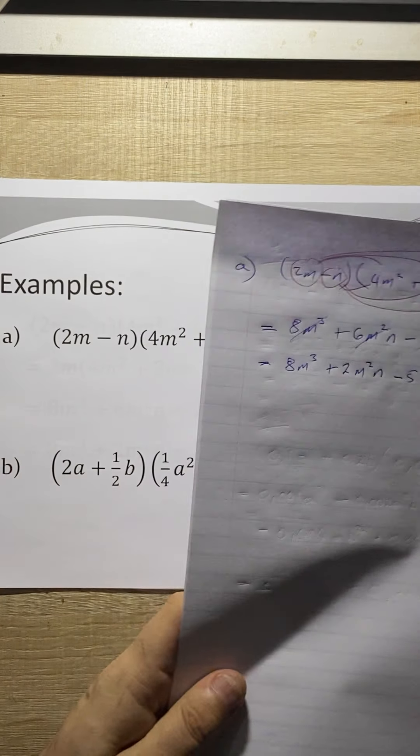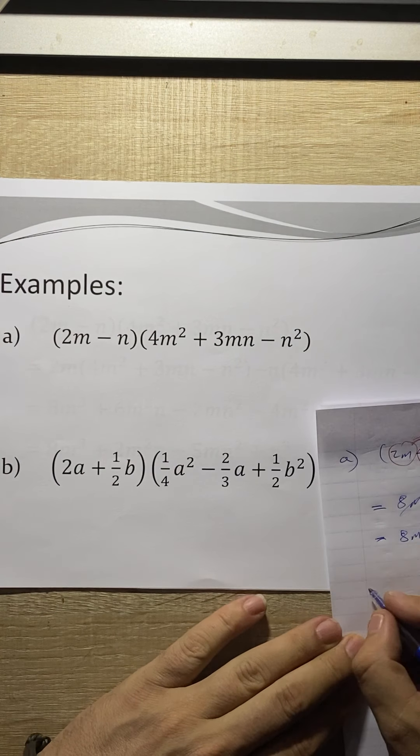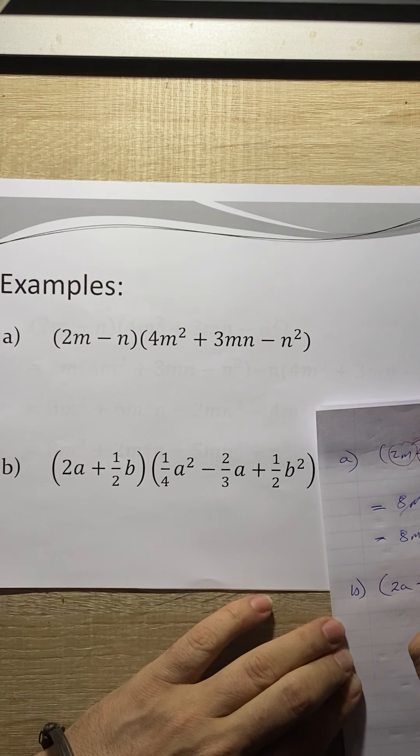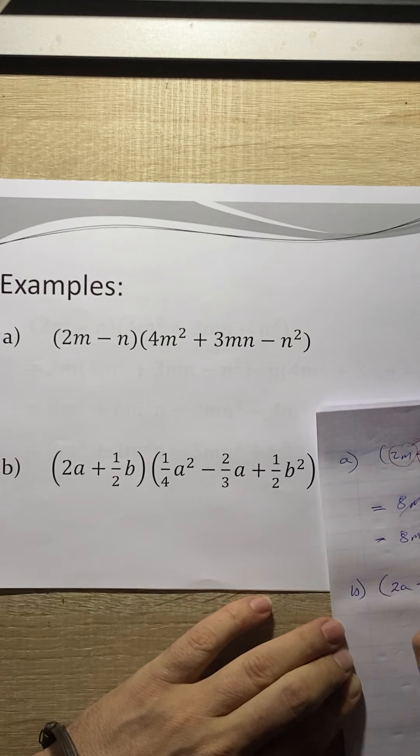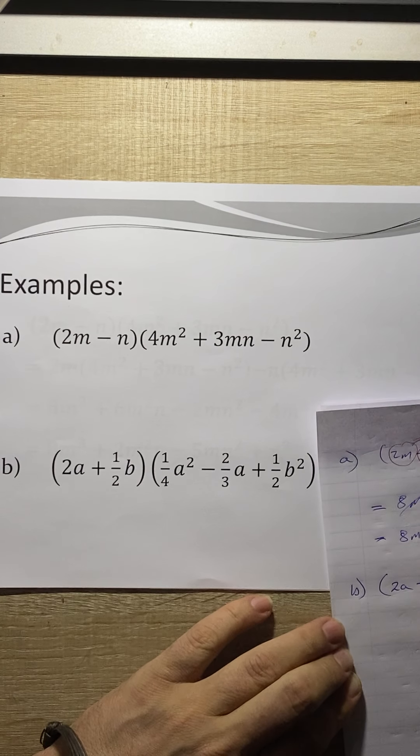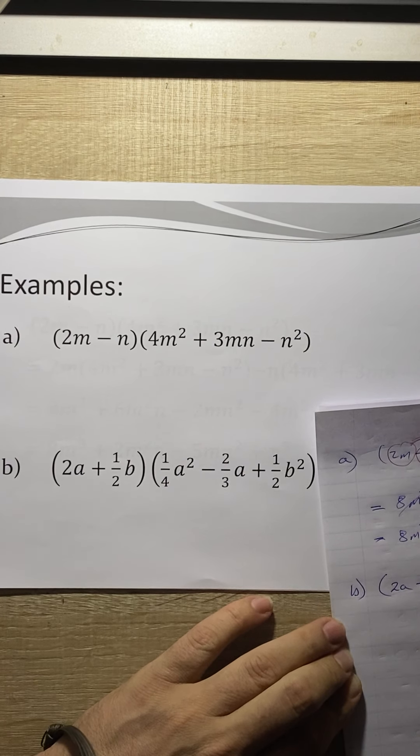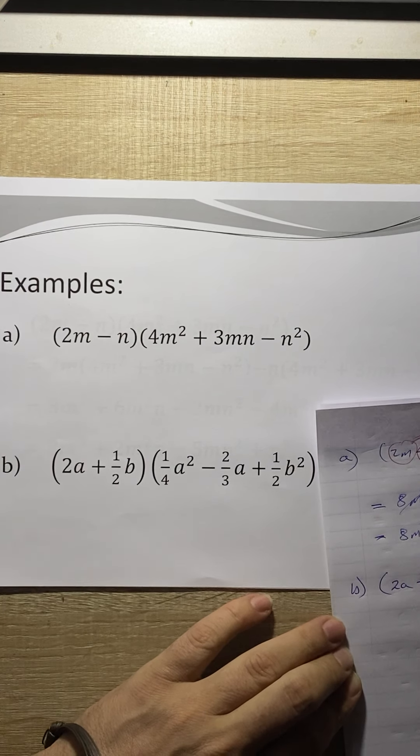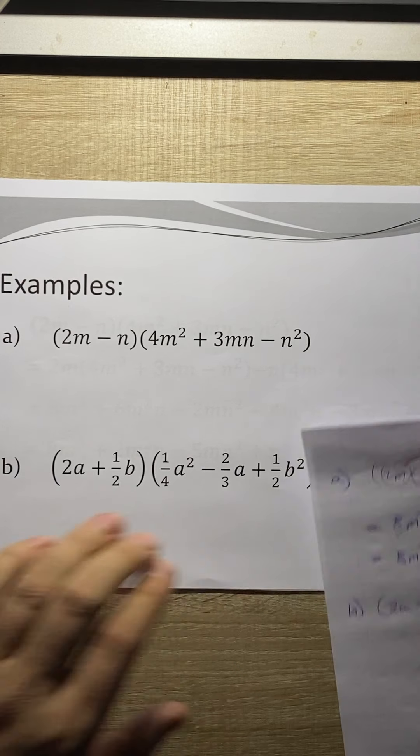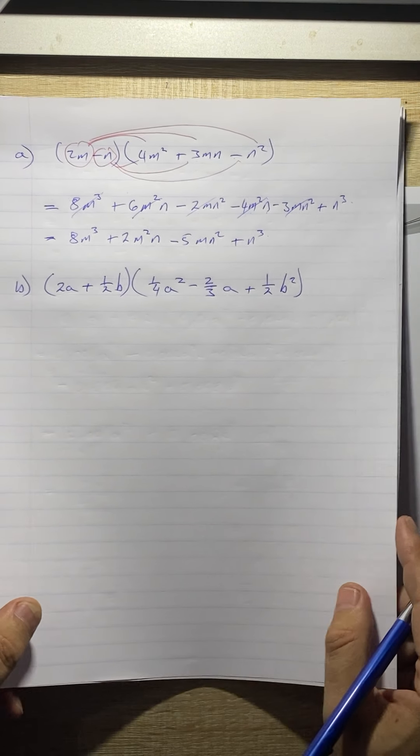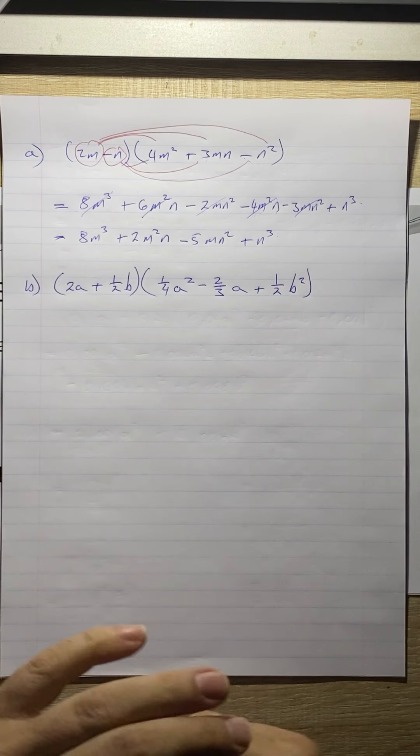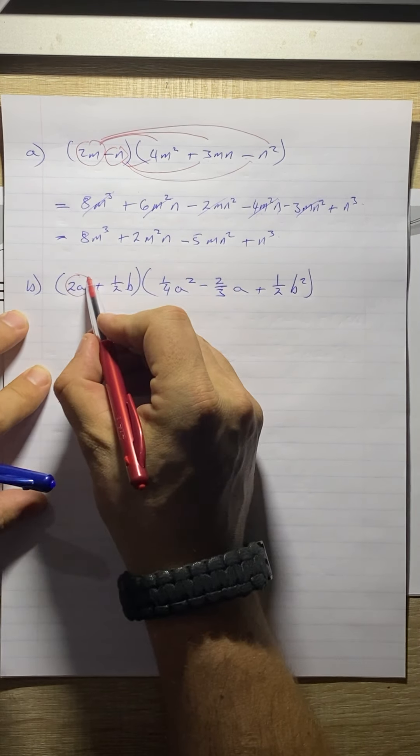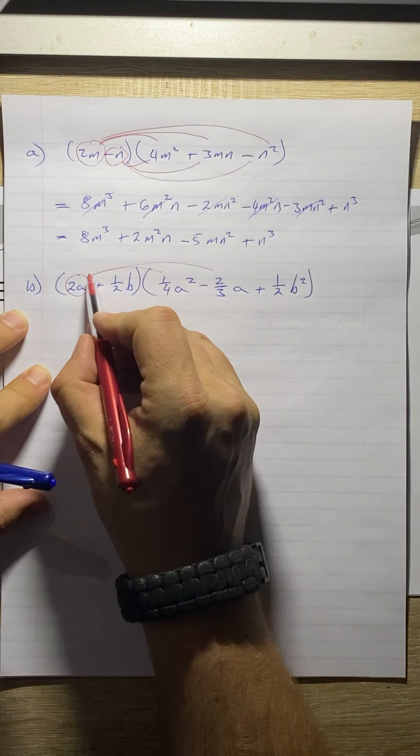Right, if we look at the second example. Just want to get it down. Okay, so grade 10s, don't freak out that there's fractions in that. We're going to do, if you follow the method, you're going to be fine. So we're going to take the first term, multiply it with each term in there.